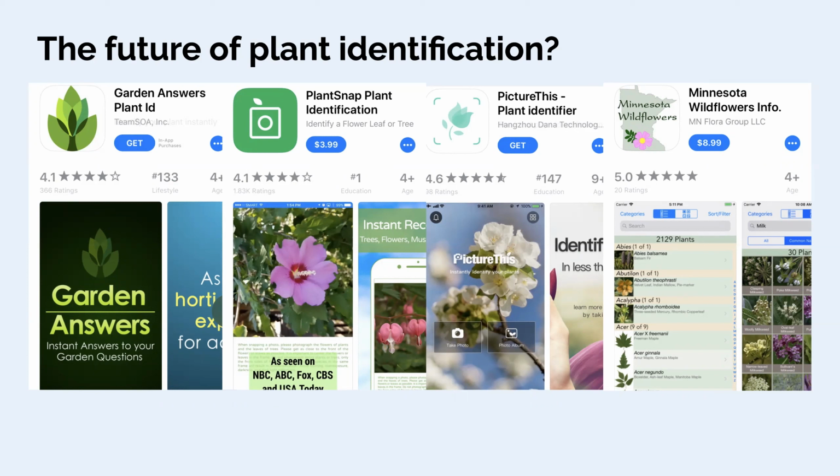Ever changing. Some of the ones that are more popular are ones you need to pay for. But if this is something you want to use in the field, this is a good way to, I'd say, get started on maybe getting closer to having the right identification off the bat. Still, I'd say not a 100% substitute for knowing your plants, for being able to identify them yourself without using an app. But these days, I can't really deny that this is a reality. This is a big part of our current reality, that this is kind of an option for people. And why not use the tools available to you, right?